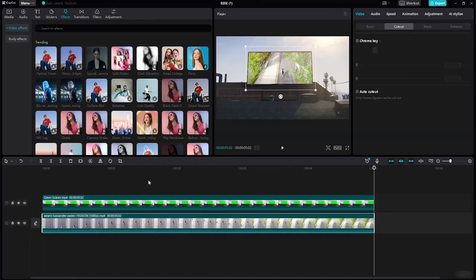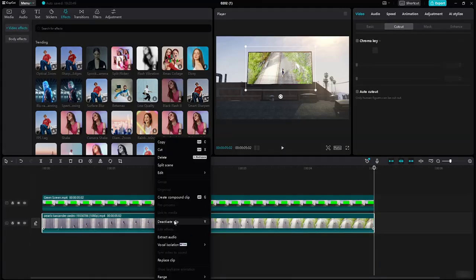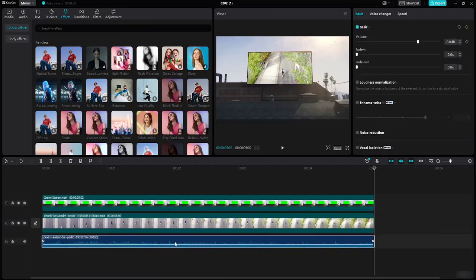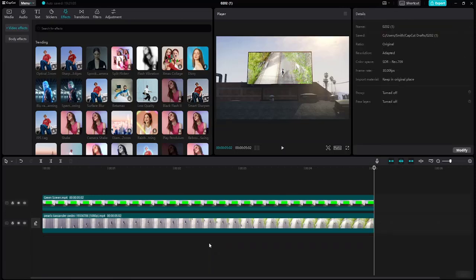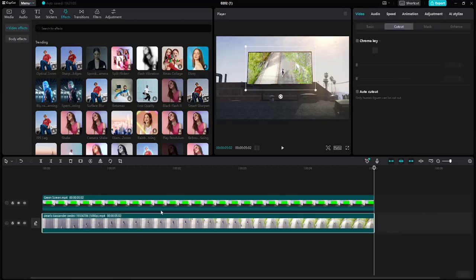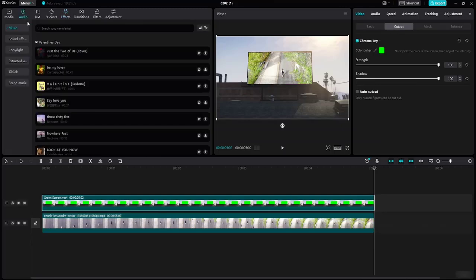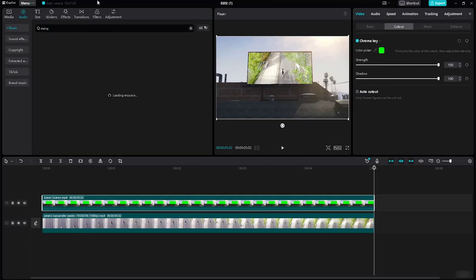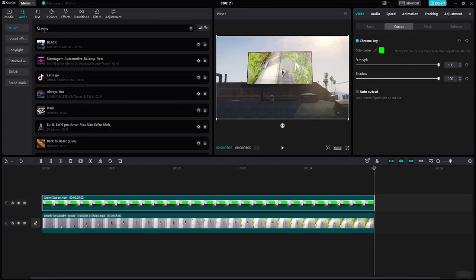Okay, so now this is the whole video, and over here if you want to have this audio extracted, you guys can right click and click onto this audio extraction option. Now you can just select it quite like this, and you can also click onto the delete button to just delete that layer. Okay, and again from audio, what I'll do is I'll just search for skating. Okay, so I will just search skating and I will click on enter.